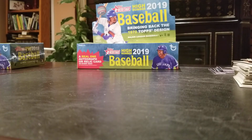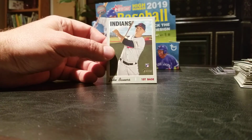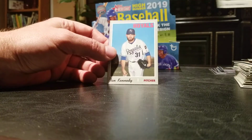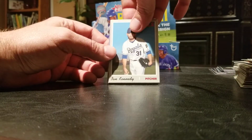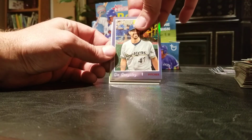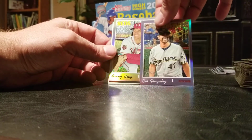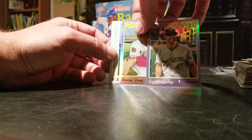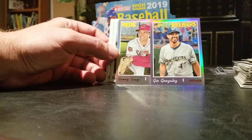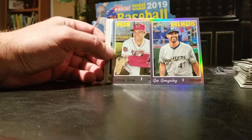10 minutes in. This looks like a ninth pack. Let's see how hot this box can get. Rookie there. Another rookie. I like the trend. Ian Kennedy, and we're looking at a Gio Gonzalez. Not a rookie. Oh boy, and then with Sonny Gray. Well, isn't that a depressing back-to-back guy that was almost going to be a Yankee, and then a guy that was terrible as a Yankee.